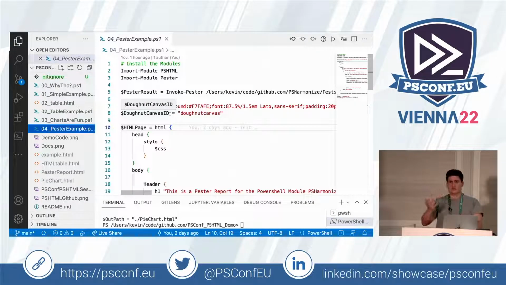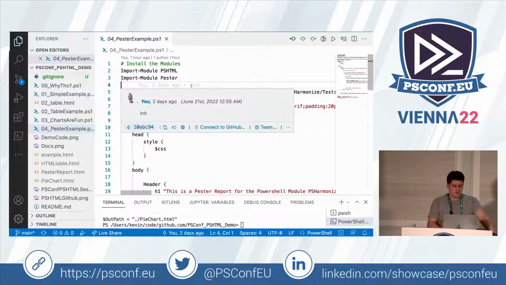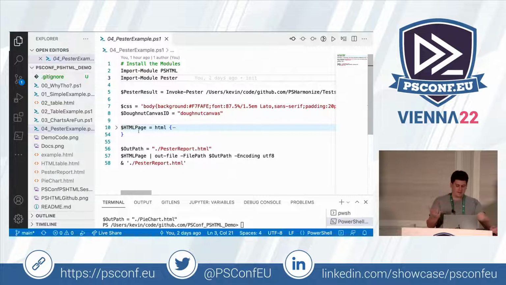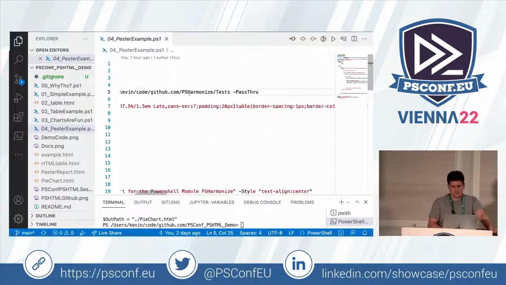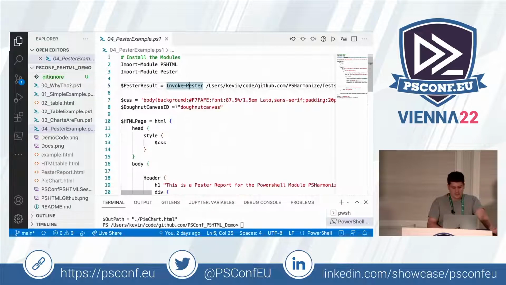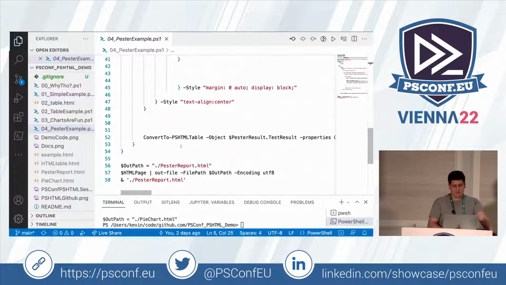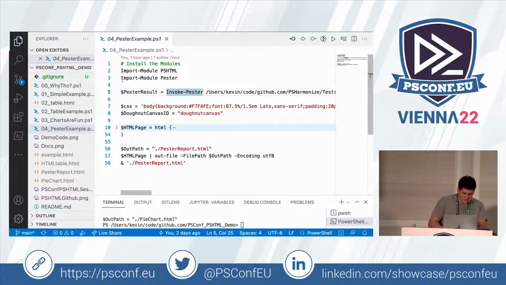Cool. And so one use case that we actually use in our company as well is we generate reports from Pester results. This is obviously not code from my company. I couldn't show that, but I just threw this together yesterday in a hurry in the evening. So it doesn't look amazing, but what we can do basically is up here I run Pester with the PassThru parameter, of course, and then down here I create a chart based on results we have of those Pester tests, and I also create a table showing which tests have passed, which tests have failed, and why did they fail, right?